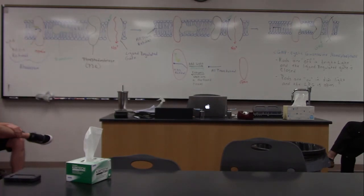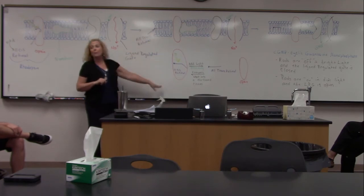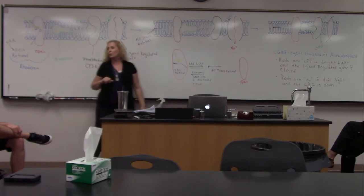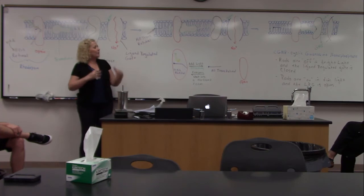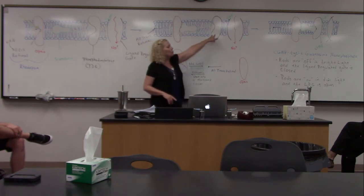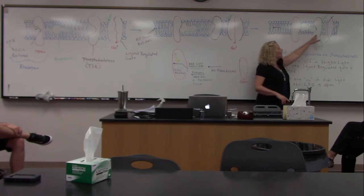But we bring in the bright light and we immediately make changes. The light was attracted to the 11-cis retinol and changed it to all-trans retinol, which can no longer bond to opsin, so they separate. Now, because opsin's on its own, it is now attracted to transducin. That affinity causes them to bond. As soon as you have this opsin-transducin complex, now it's attracted to phosphodiesterase. And so in this last picture, you have all three of them bonding.